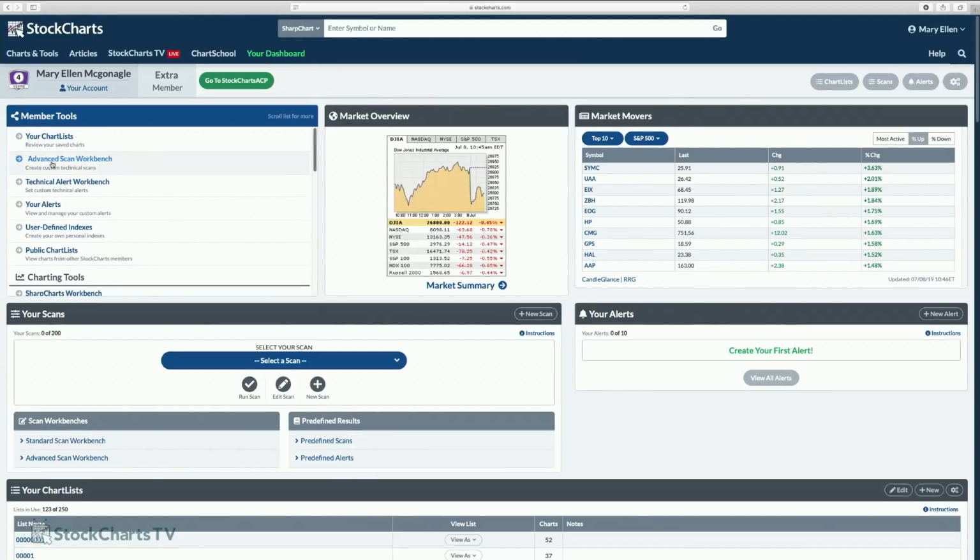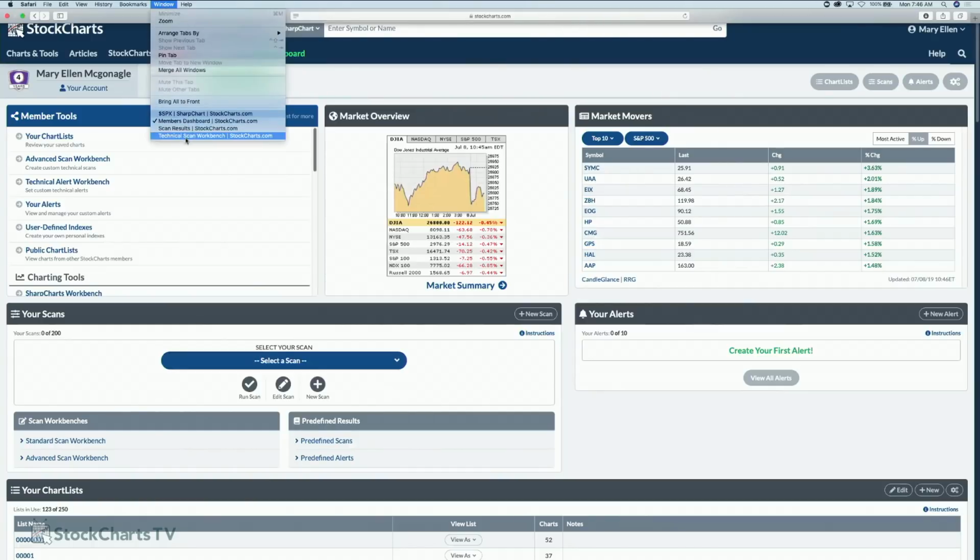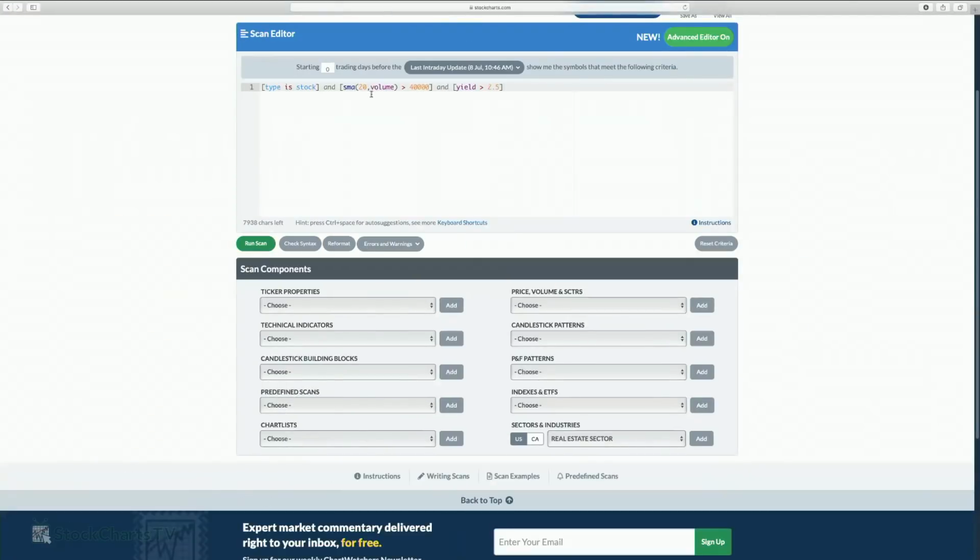We can go to what's called the Advanced Scan Workshop. I've gone ahead and input a little bit of information here. Up on the top, it already is populated with the stock, and what type of volume you want to see in that stock. Really, quite simply, what I did is added AND and then yield greater than 2.5%. The 10-year treasuries are trading at about 2%, so I want to see those stocks that have at least a 2.5% yield.